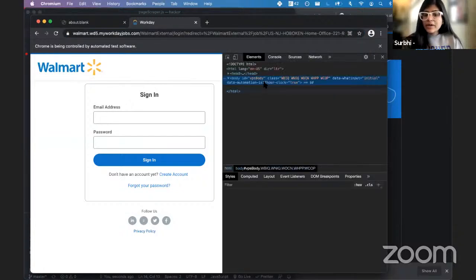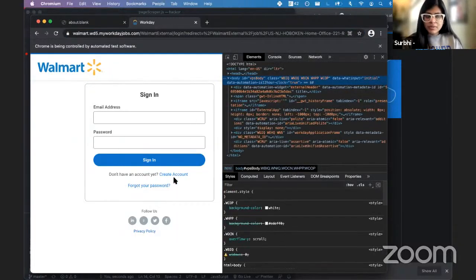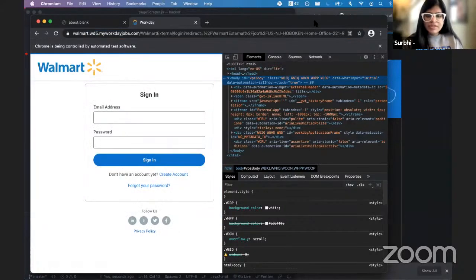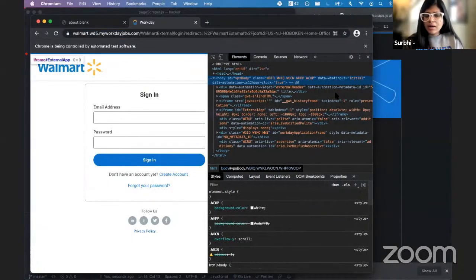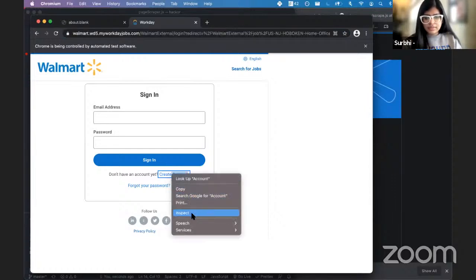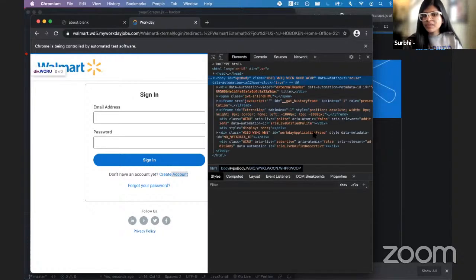So this is going to be the bulk of what you're going to be doing. What we're going to be working with is this console. The way to open this console: you can either use Command-Shift-I on your keyboard, which is what I was using, or you can go to the element you need, right-click, and click inspect, and this opens up.